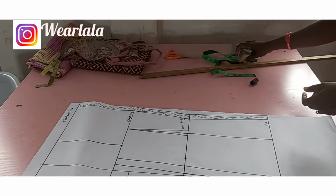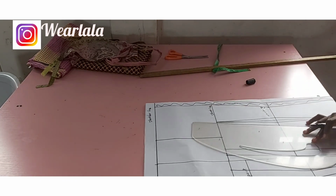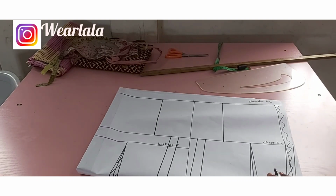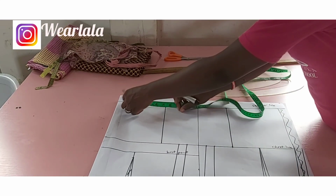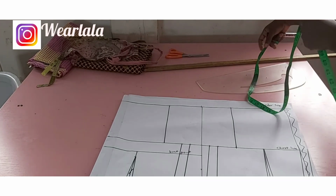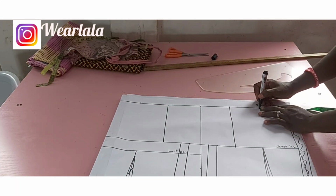Now we're going to go to the neckline. Let me just construct my back dart. Now for my neckline, I'll be doing 3 inches. Yeah, the neck is quite high. So I'll just mark 3 inches for my neck width. I won't do the neck depth yet. So this is 3 inches at the back.